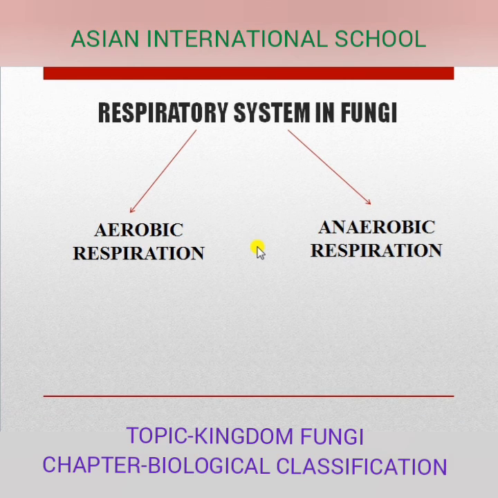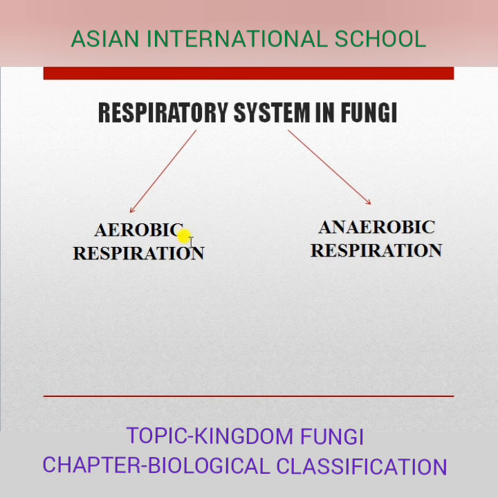In the next slide we are discussing the respiratory system in fungi. Here only one thing we have to keep in mind, that fungi show two kinds of respiration only. One is aerobic respiration. We always know that in the presence of oxygen this kind of respiration is performed. And anaerobic respiration: some specific fungi which are parasitic are capable of anaerobic respiration, because in the absence of oxygen also they can respire and survive.